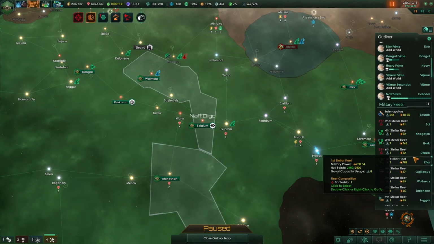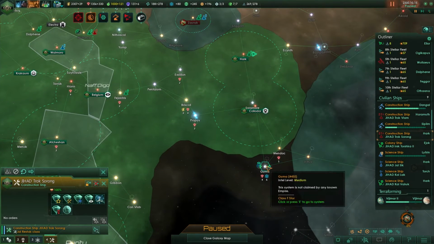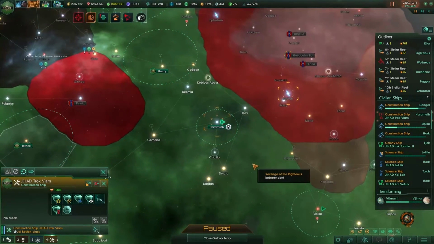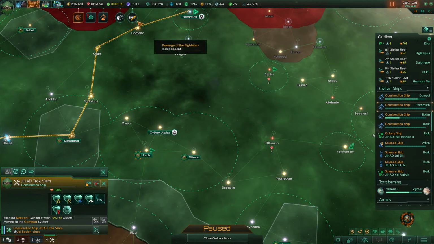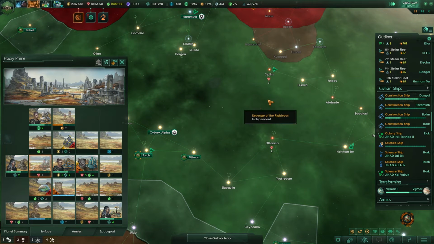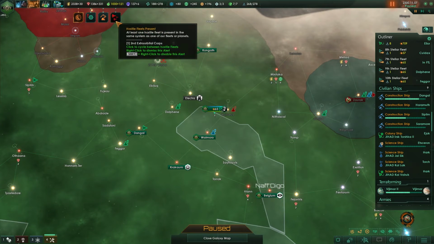Glad I realised that though before my ground army got involved there. Oh, that's not within my territory anymore, is it? And yet it's still terraforming, luckily. Right. Scrap that. Fleet destroyed. Hostile fleet detected. Where? Corridor system, okay. That ain't good.